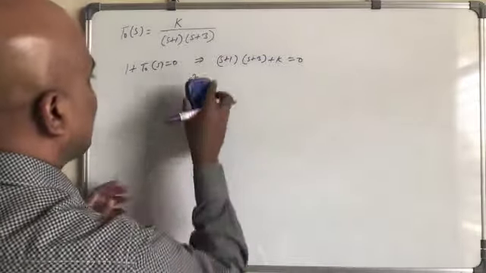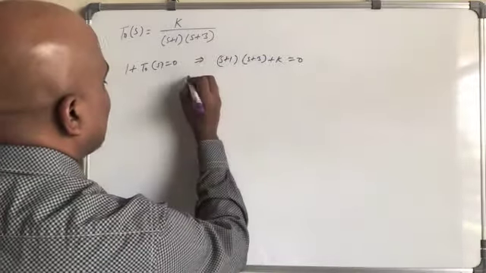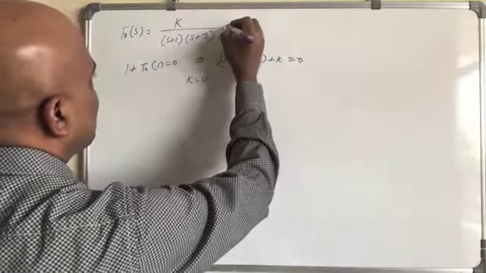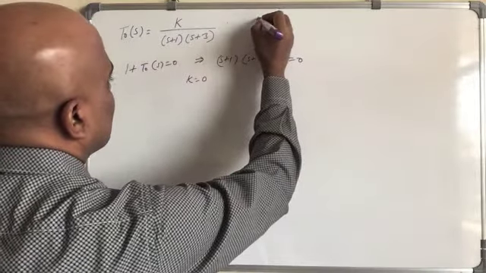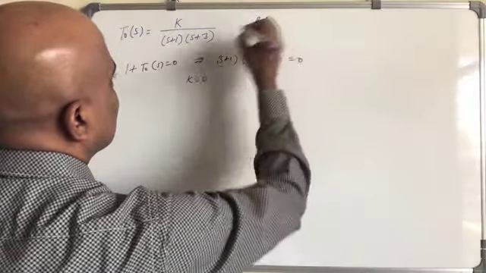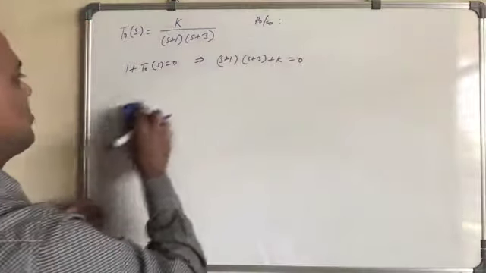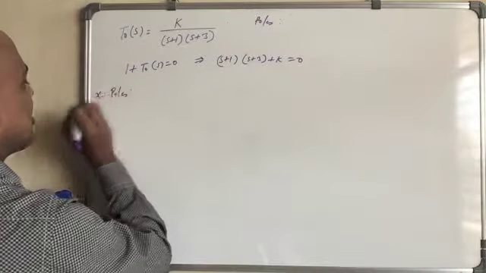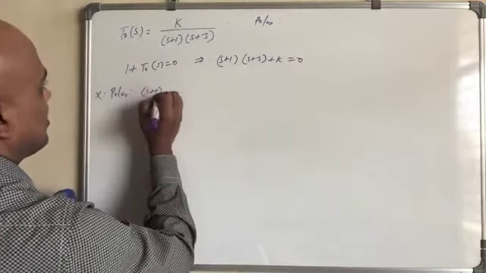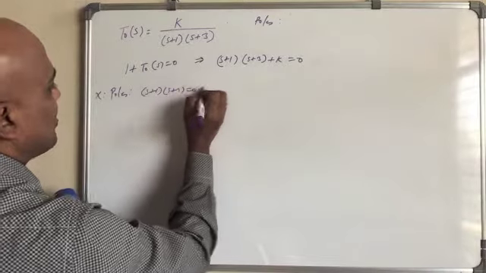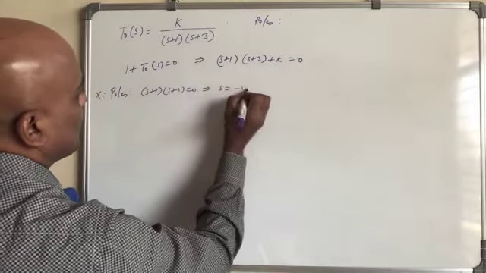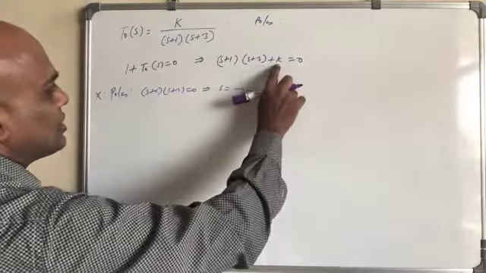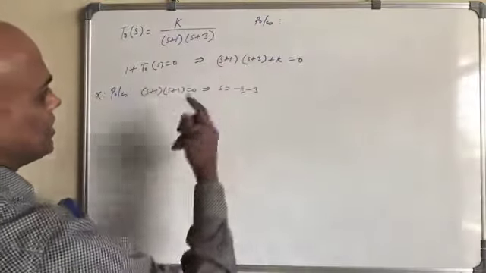Here we can find out the poles when K equal to 0. Simply write here poles, that is, S plus 1, S plus 3 equal to 0, and hence S equal to minus 1 and minus 3. Either you can write like this or put K equal to 0 here and then solve it. This is the same thing.